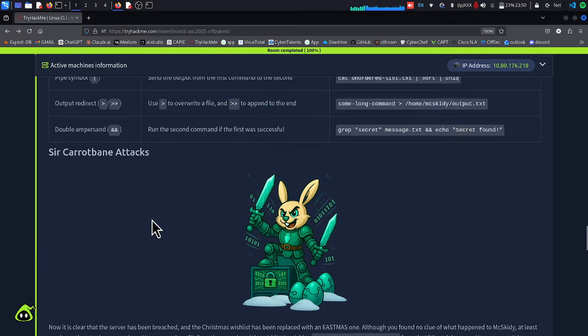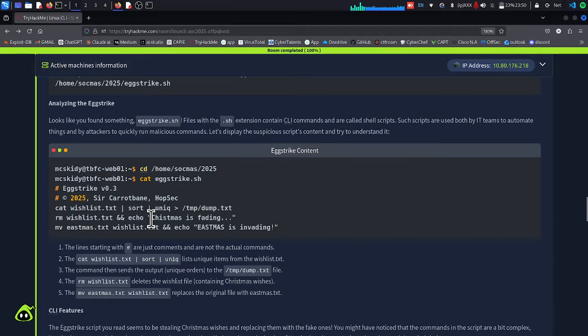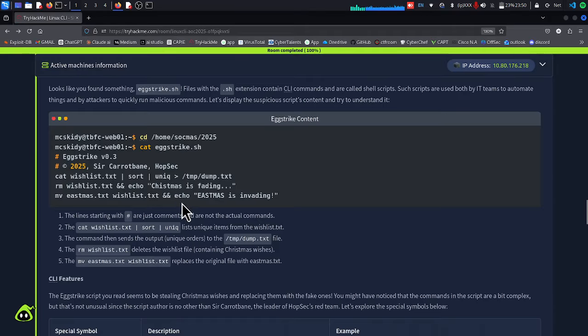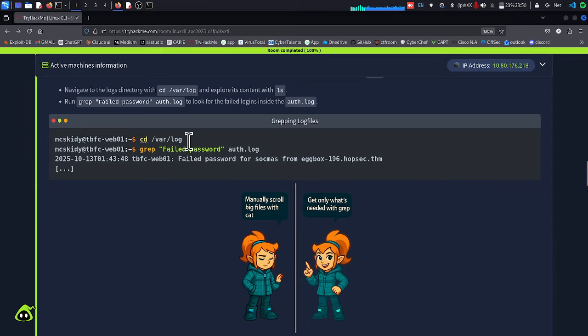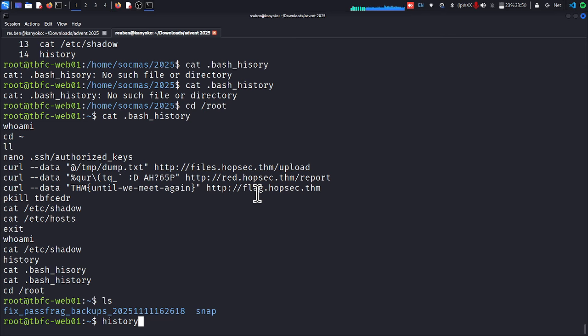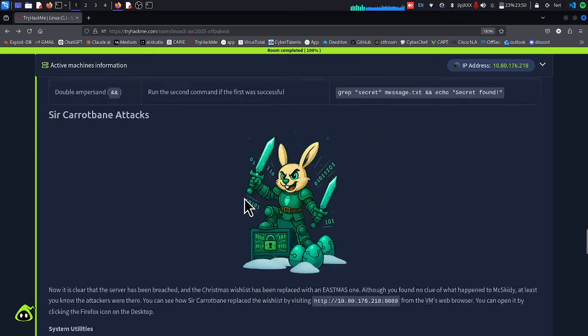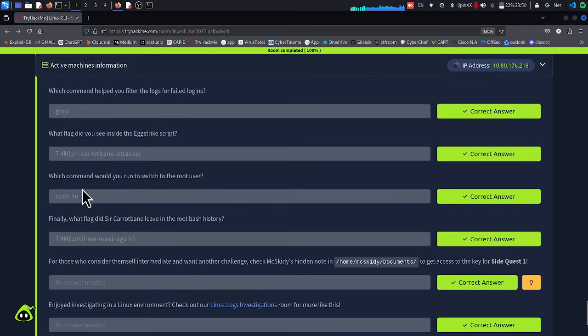Let me show you from this. We use grep to check the failed password part, specifically in the auth log. We can go back and complete this. So inside the script.sh, remember we have the script.